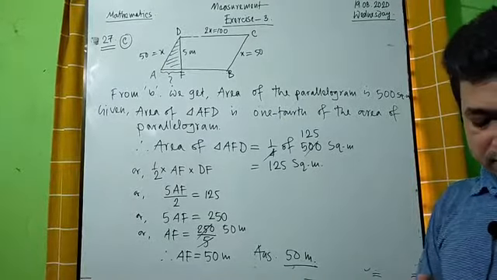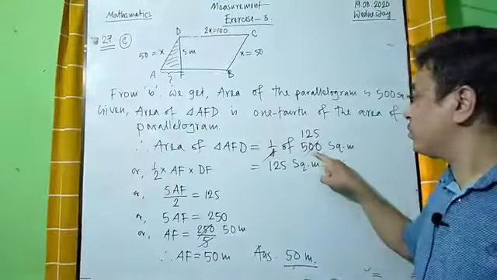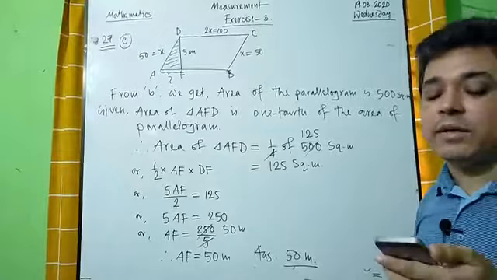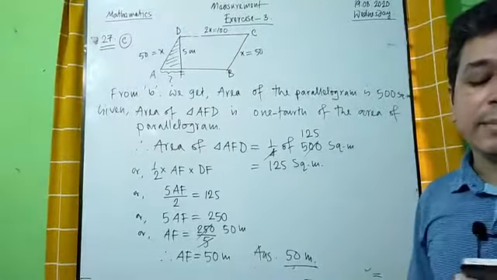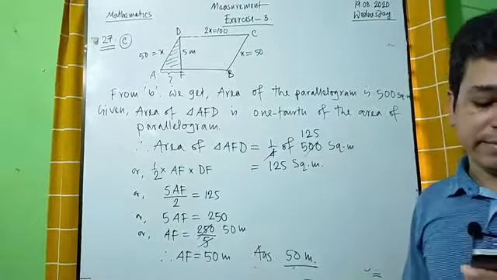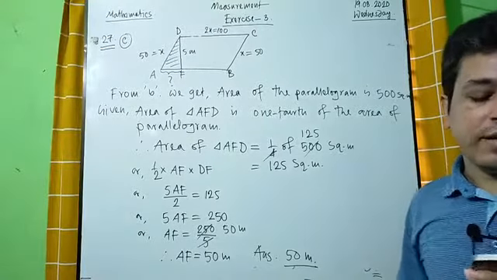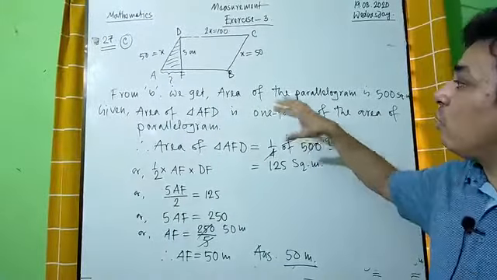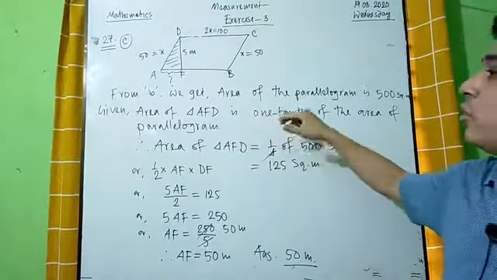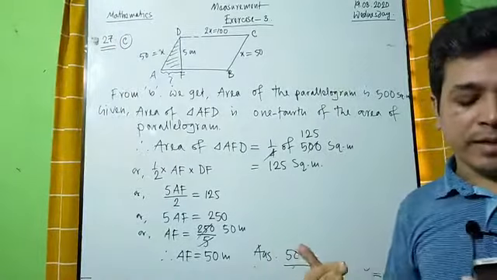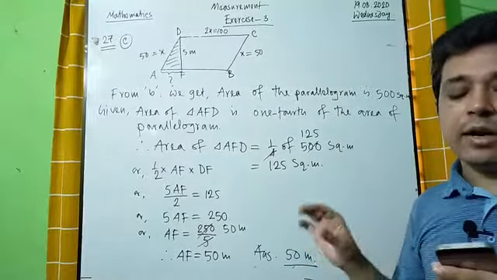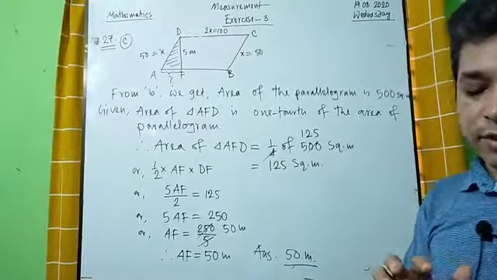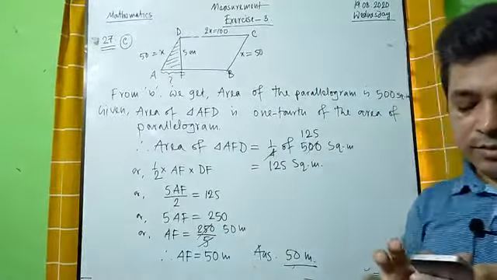Why is it 300? Ehtesham, why is it 300? 1/4 of 500. Written here 1/4 of the area of the parallelogram. 300 meter is the perimeter. Ehtesham, you made a mistake. Okay, not 1/4 of 300. Of course, it is 1/4 of 500 because it is 1/4 of the area of the parallelogram, not the perimeter of the parallelogram. Written there 1/4 of the area of the parallelogram. So look at the book carefully. I think you will understand.